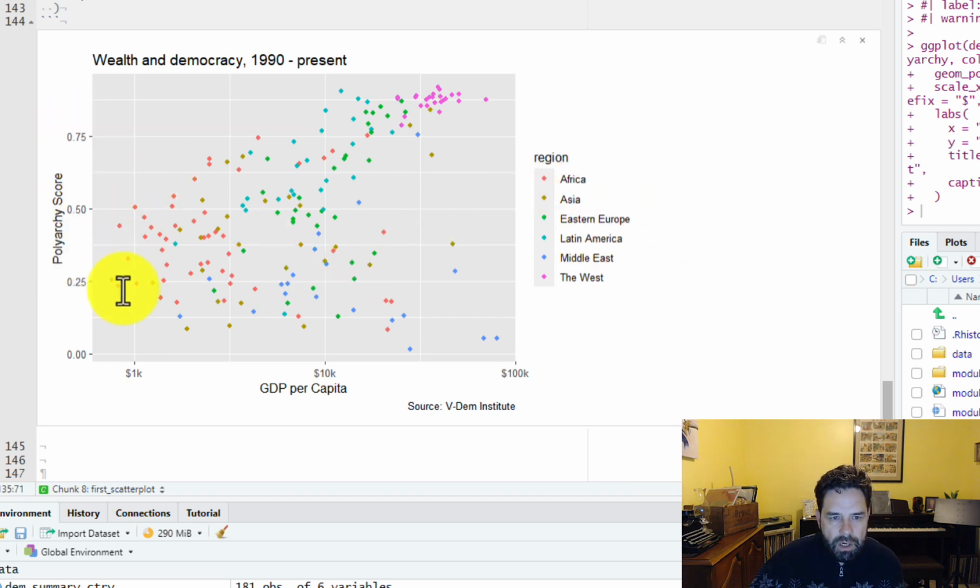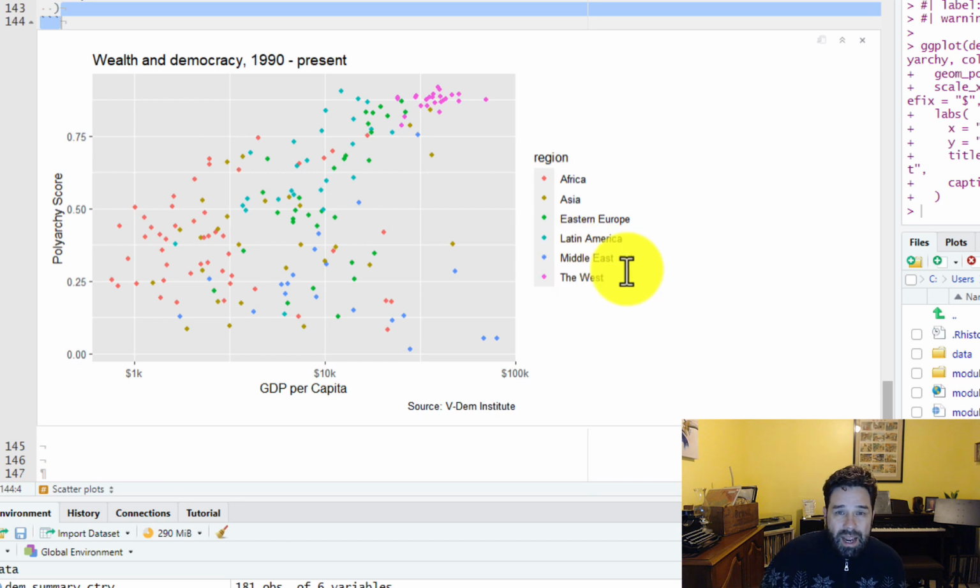We have African countries bunching a little bit down here in the southwest quadrant of the plot. The other countries from other regions seem to fit on this line pretty much, but the real outliers here are Middle Eastern countries. And this may have to do with the resource curse, which, for a variety of reasons, undermines democracy.